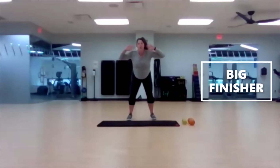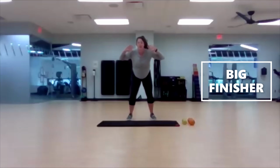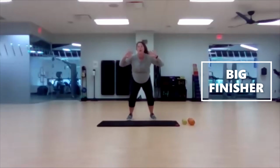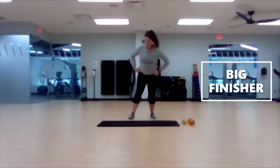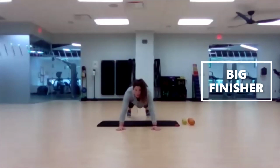Keep your fingertips up by your ears if they're not behind your head. Trying to fatigue those shoulders too for that plank here. Last 5, then hit the floor. 3, 2, 1, take it down, last plank. And then I want you to stay down on the ground for our regeneration, that nice recovery, stretch, cool down at the end.